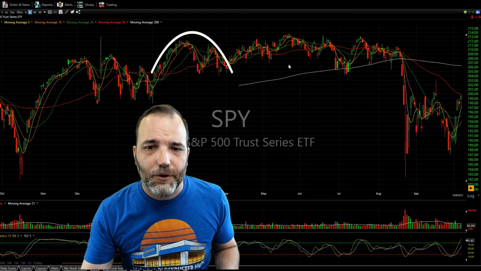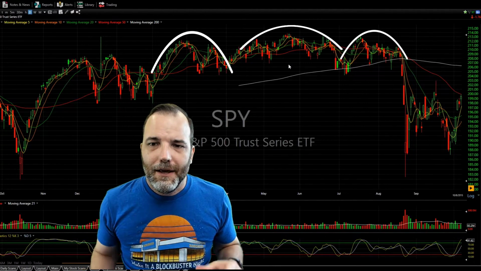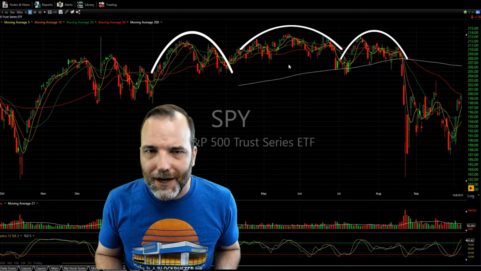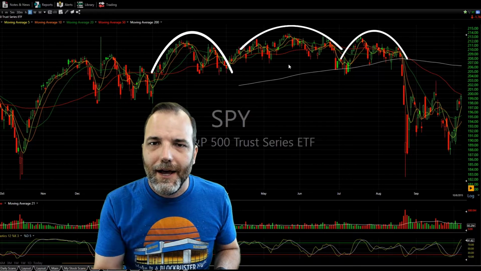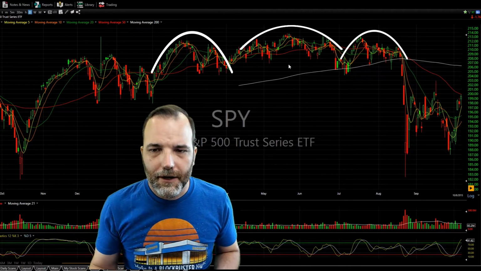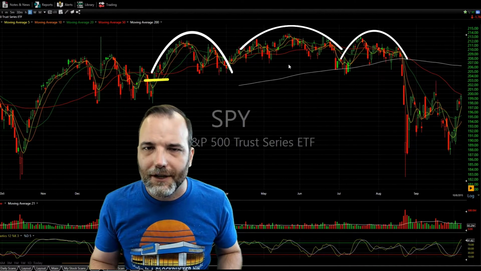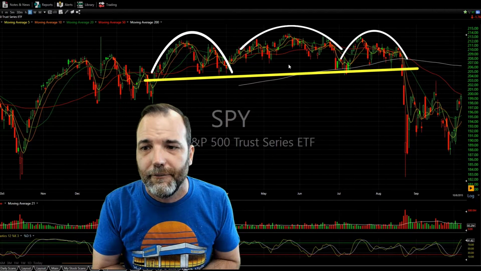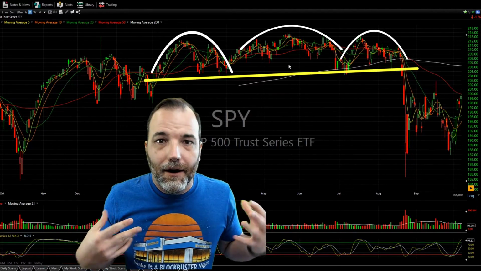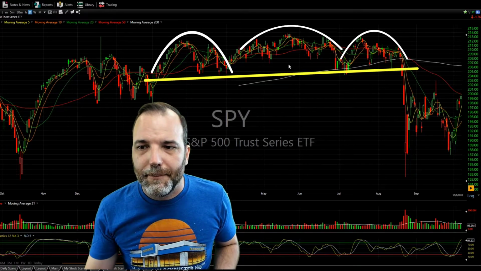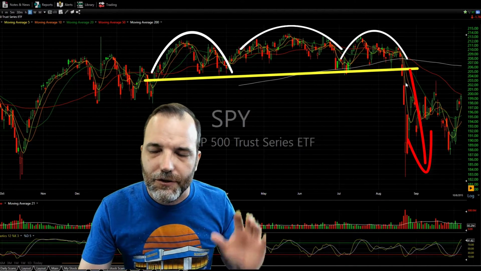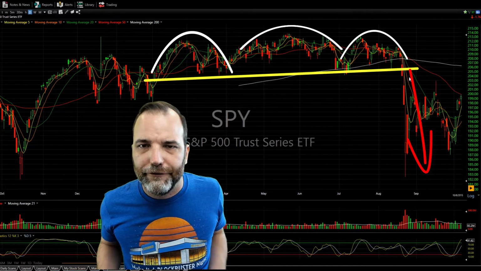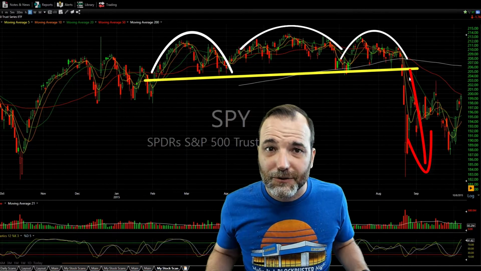Now you have a left shoulder, a head, and a right shoulder. Some might even say that's a triple top where all the tops are equal, but it's not. If you look at the left shoulder, it's slightly below the head, which is slightly above the right shoulder. Now you have a clear neckline that goes right across, connecting the pattern and giving you a clear confirmation area. And then in August of 2015, the wheels completely come apart. You get the confirmation, you break the neckline, and you have a huge sell-off that lasts about 3-4 days. And ultimately, that time period was quite bearish for the market.